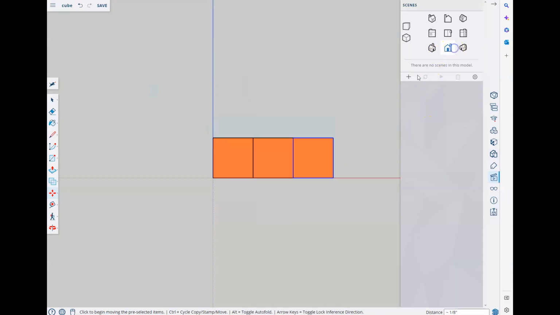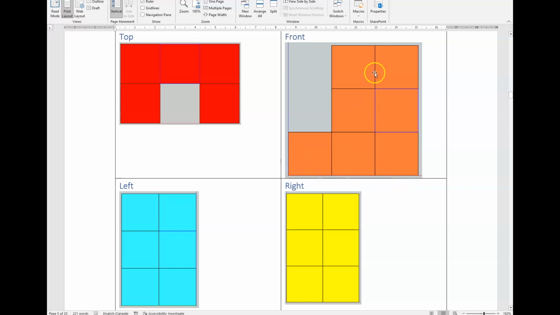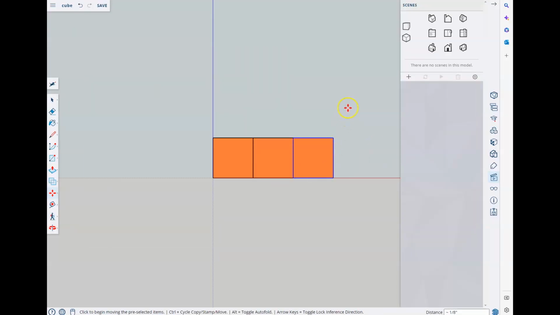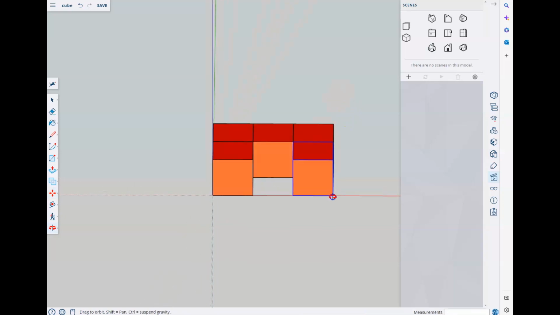Going back to the front view, however, I've only got one level right now, and I need to have 3 levels going up here. I'm going to need to start building a little bit. In the center, there's only one place to build up. I can't build over the open air here. So I know there's going to have to be a block right there.